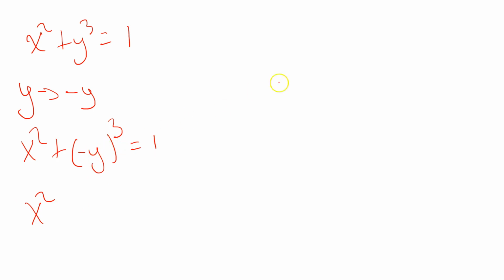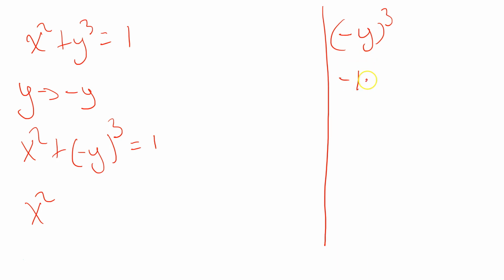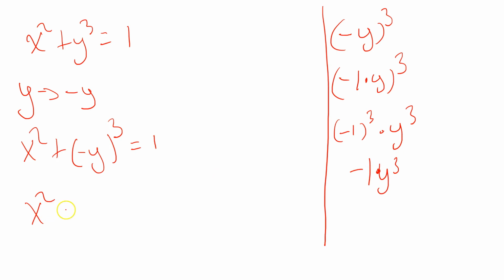Let's work this out on the side, because it's a bit of a calculation, the negative y cubed, so you understand why it comes out a particular way. So I'm going to say negative y cubed. This means the following: you distribute the 3 over to the negative 1 and the y individually. This is what it means. Take a look. It's as if you did negative 1 times y, and the whole thing is cubed. And then you distribute the 3 to the negative 1 and the y, so you end up with negative 1 cubed times y cubed. But negative 1 cubed is negative 1. So you put that back down as negative 1, then you multiply back by the y cubed. So it ends up being, back over here, negative y cubed equals 1.